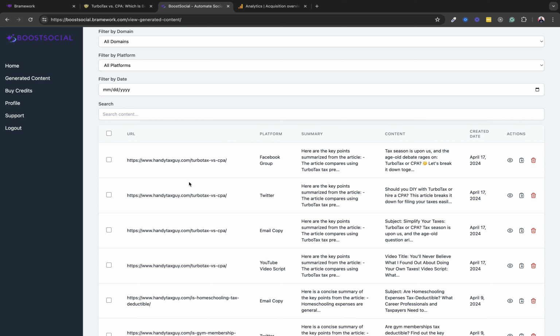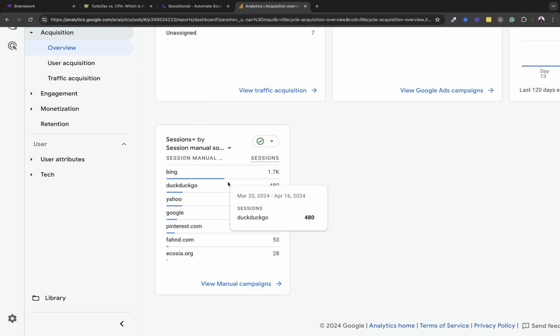And in addition to that, one of the things that I've seen in the last 3, 4, 5 months is that, of course, our Google organic traffic has decreased because of the quote unquote helpful content update and all this other stuff that they're doing. But I significantly see an increase from Bing, for example. You can use Google Analytics for this to see what's your primary traffic source. So, for example, if you go to your analytics and go to acquisition overview, you can see basically which search engines are bringing in traffic to your site. And you can see Bing has brought the most. You can see we've got DuckDuckGo, Yahoo, Google's third, some Pinterest here, and some other things, right?